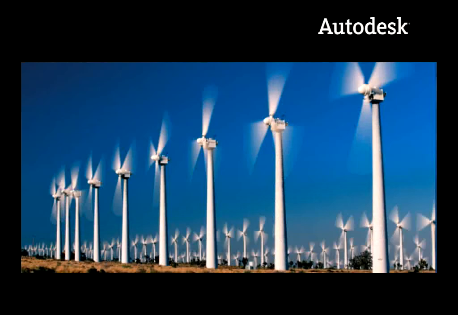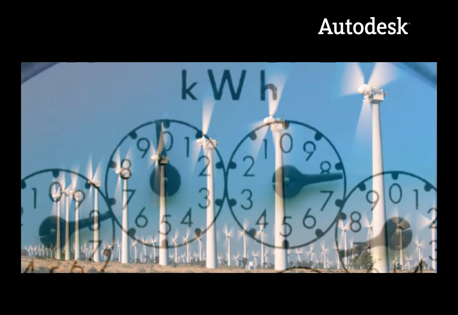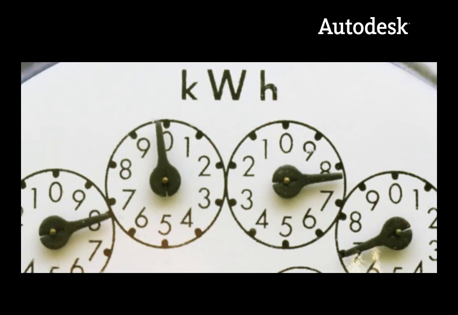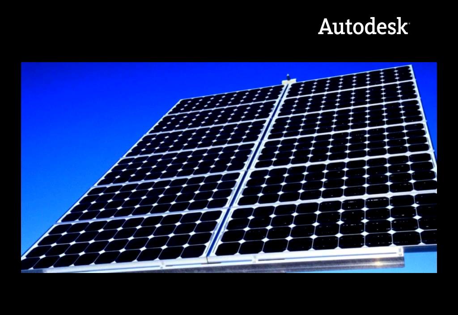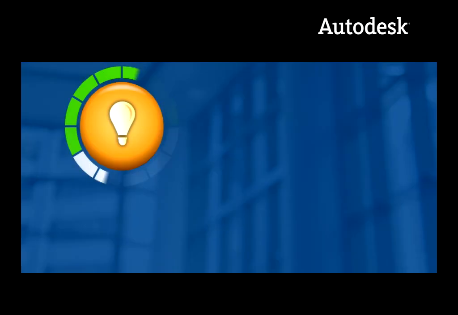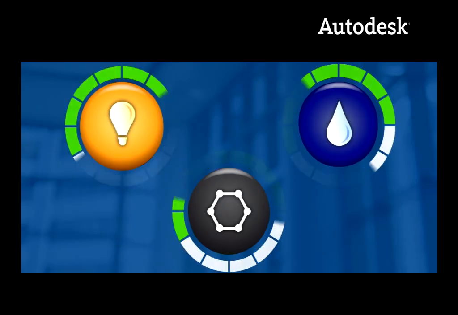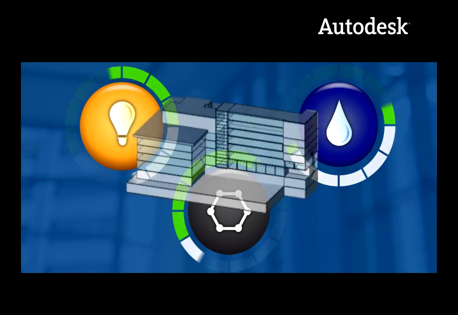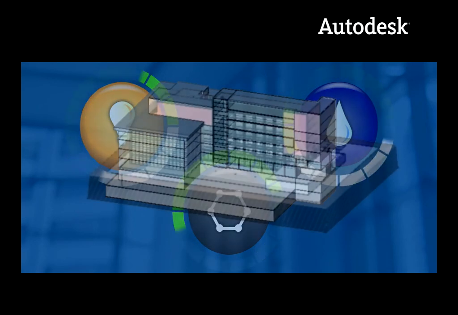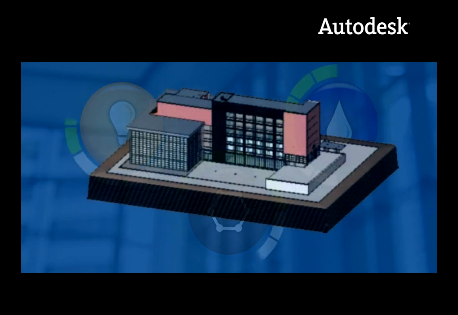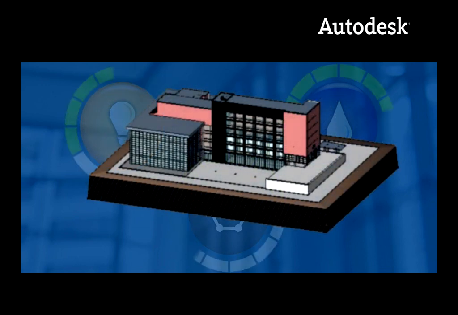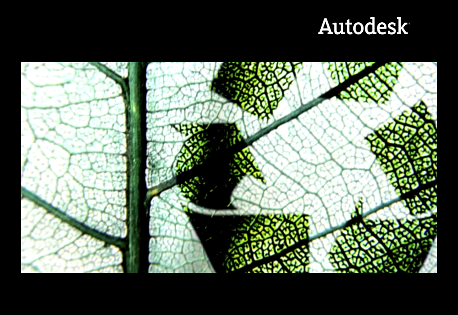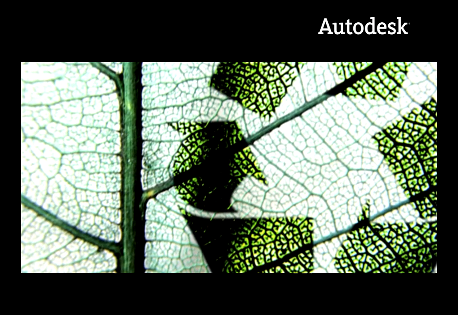To achieve sustainability, designers should understand what factors they can influence and then be able to measure, analyze, and optimize those factors. The Autodesk Green Building Studio web service has powerful energy, water, and carbon analysis tools to help enable architects and designers to better understand a building's potential performance at the earliest stages of the design process, when the design decisions they make will have the most impact. Carbon neutrality can be a reality. Try for yourself.